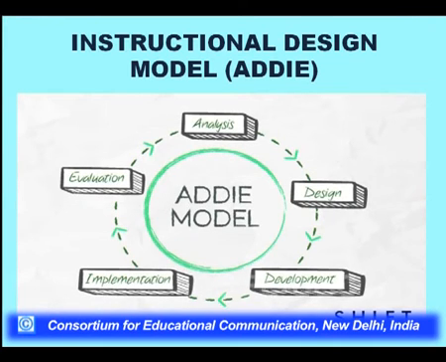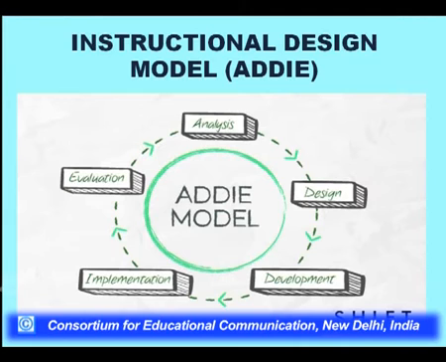This is another model, the same model shown in another picture, in another methodology. For example, here you will find a circular model. Earlier it was the square model. It is up to the instructor to accept whichever model he or she likes. But the point remains the same. That is, the first point is analyze. He has to get the analysis done of the students.